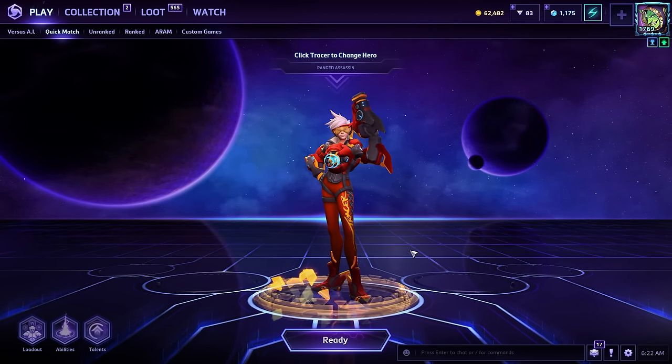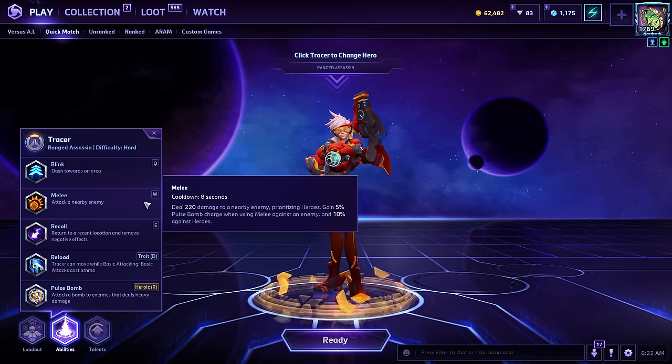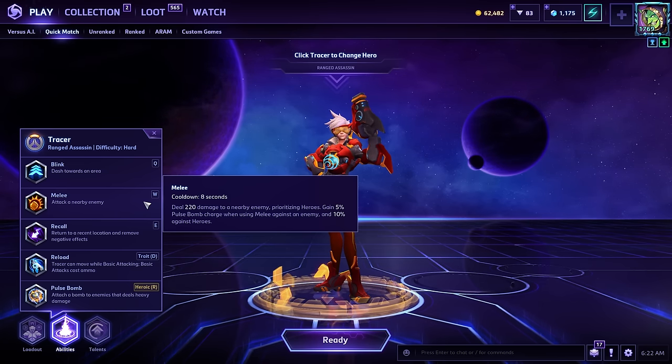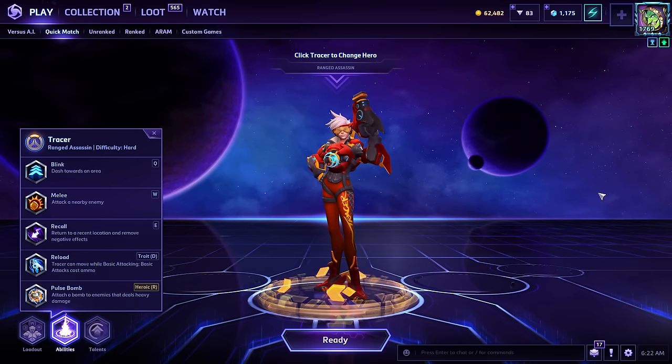We're continuing our Tracer deep dive in today's video, and we're taking a look at her melee build. This playstyle is all about getting up close and personal to your enemies and smacking them right where it hurts. I always wish this ability was called Pistol Whip, because, of course, Tracer has pistols in both hands.